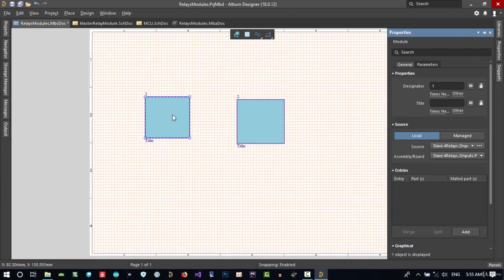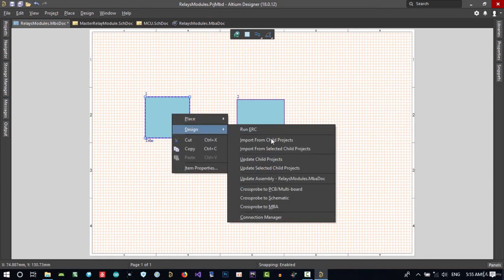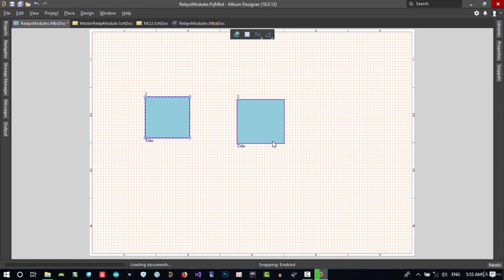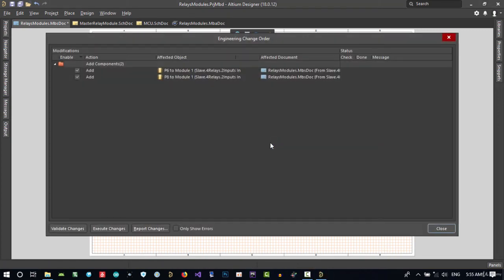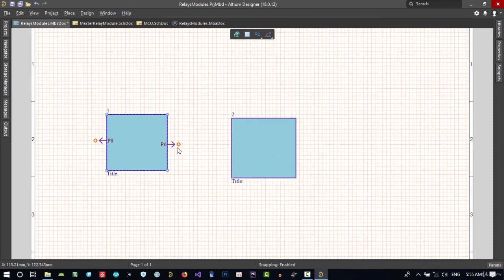Then, if we right click on this, design, import from child project, you see we can add these pins that we have. We select the ones we want to connect to another board, execute, and now you see there are 2 pins in here.